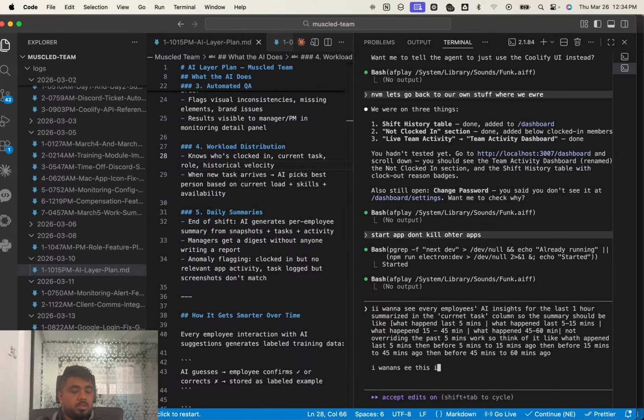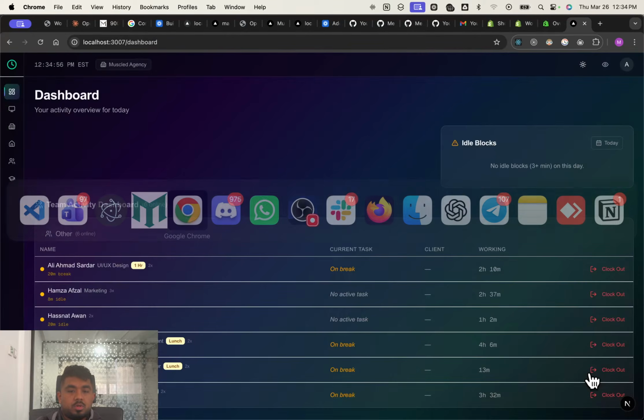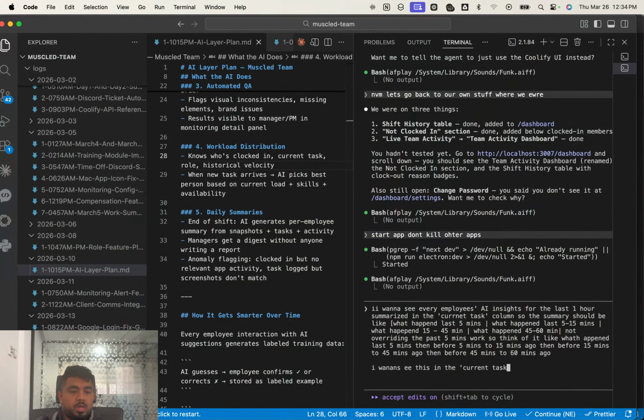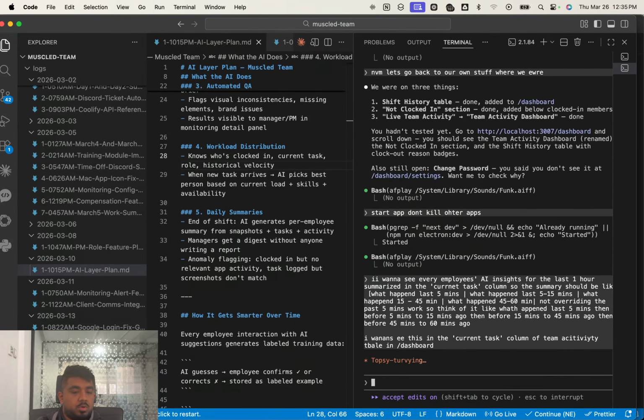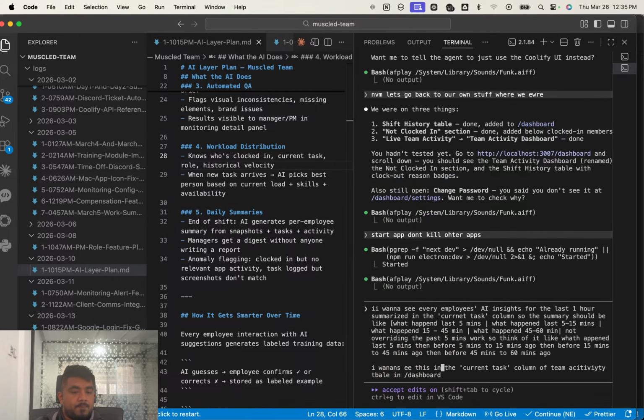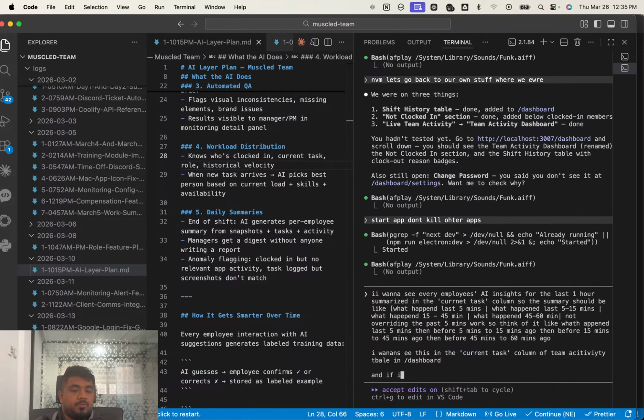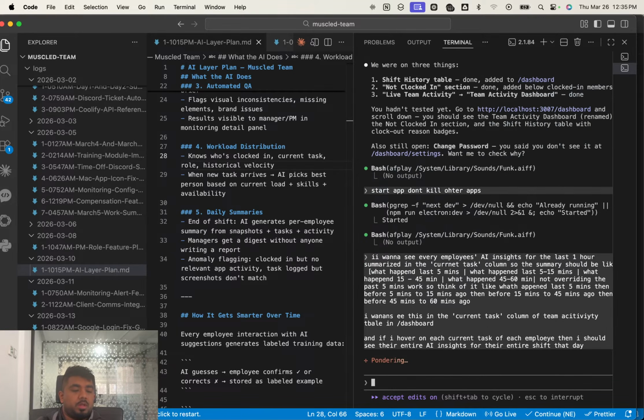I want to see this in the current task column of the team activity table in the dashboard. And if I hover on each employee's current task, I should see their entire AI insights for their entire shift that day.